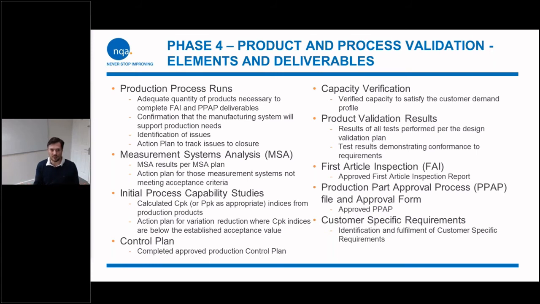First article inspection, that's something many of you are used to seeing. I think we don't need to go into too much detail on FAIRs. And then the production part approval process, which is the PPAPs. It's an actual file that goes to the customer with your samples, with all of this documentation, all fits together, goes off to them. They'll review it, and then they'll say whether you're ready for full production. Things like that.